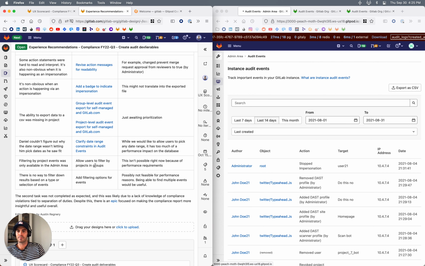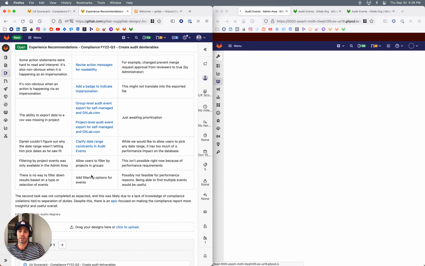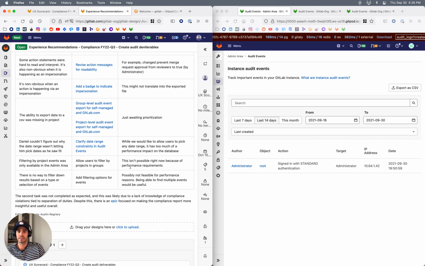Yeah, while that's coming back up, I'll highlight a couple other things. So, even though I know that we want to introduce better filtering, like it would be great to be able to say, show me all of the events where users were added or removed, we can't really do and/or filtering right now. It's just not possible with our search component. So we kind of are blocked just by that needing to become a priority for GitLab to build.